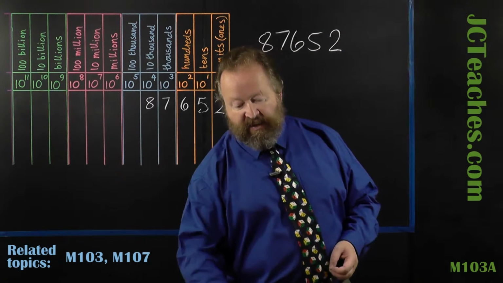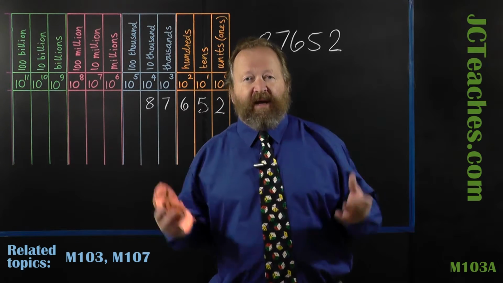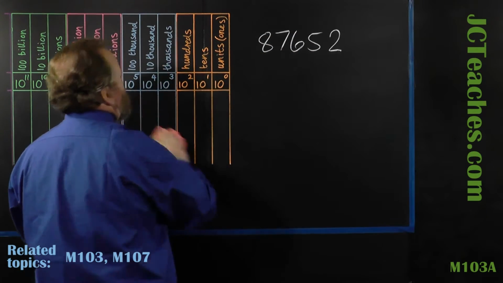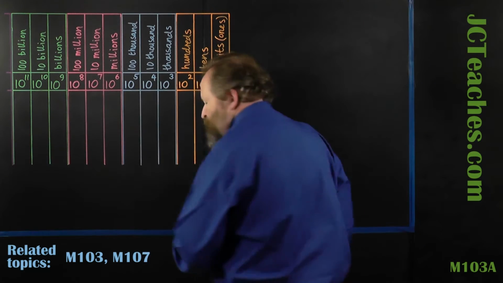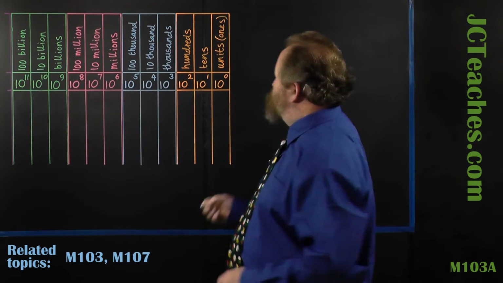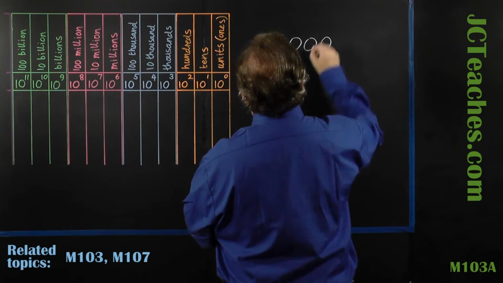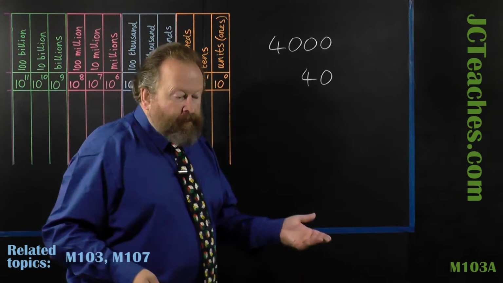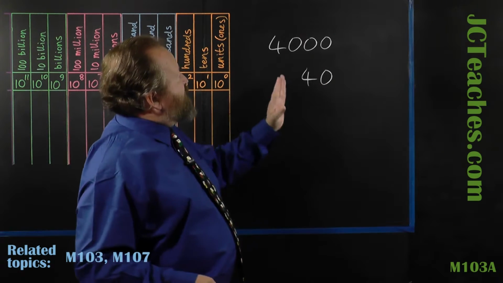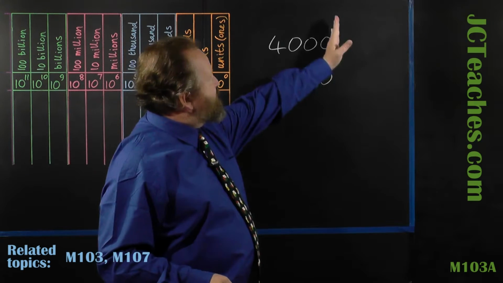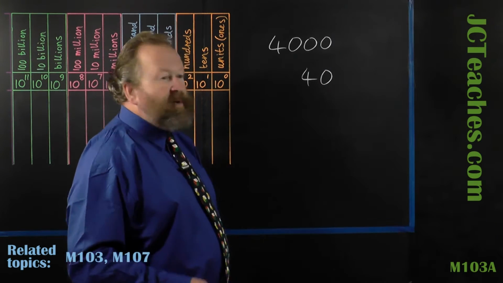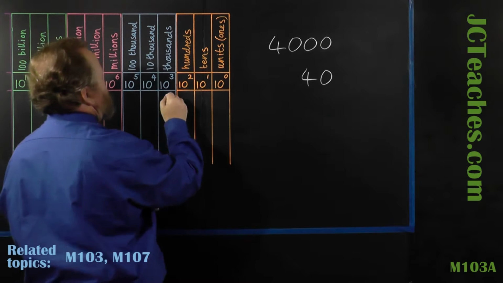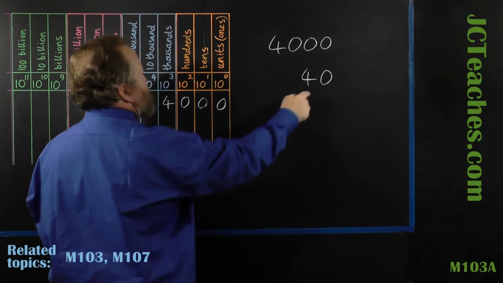Another thing you're quite often asked with regard to place value is to compare the size of two numbers. So I'll just get rid of this one. Just quickly rub that one off. If you were asked to compare the size of this number and this one, how much bigger is one than the other? You have to think, how many digits are there? How many powers of 10 are there? What's going on? I have, you'll notice, written that one underneath so the right-hand side lines up. If I put them in my big table over here, 1, 2, 3, 4 digits, so that one goes there. This one goes here.